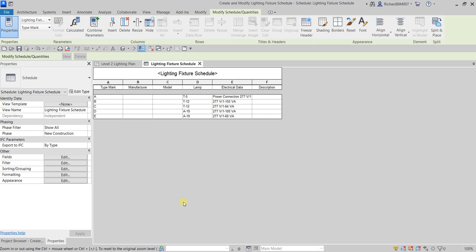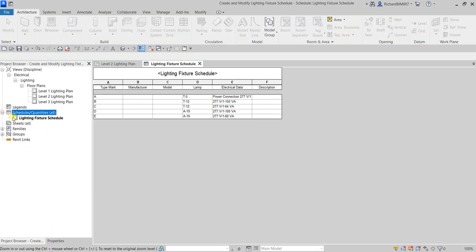Now the next thing that I'm going to do here is, let's say for example, this lighting fixture schedule that we just created, you want to make it a second floor lighting fixture schedule. Meaning you only want to show the lighting fixtures that are present on the second level of the building.